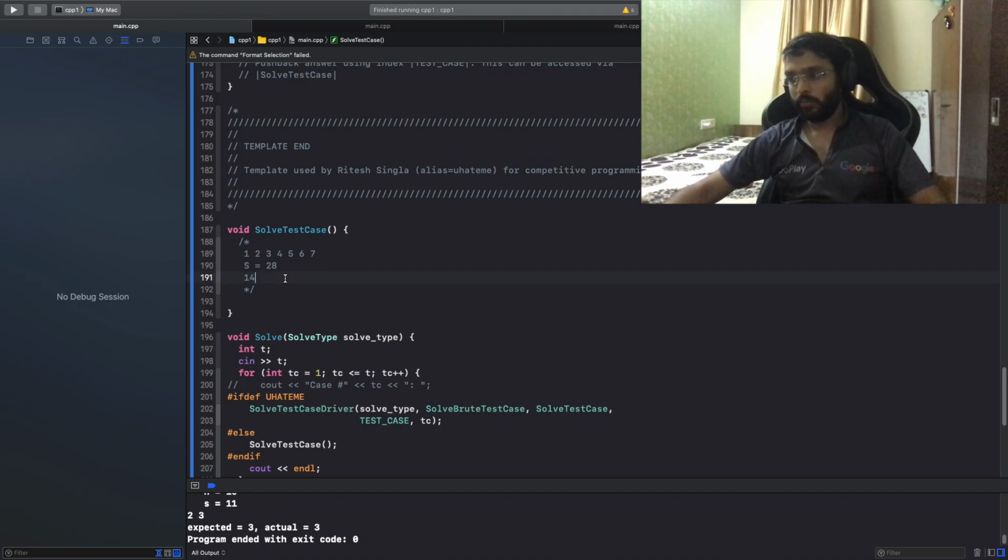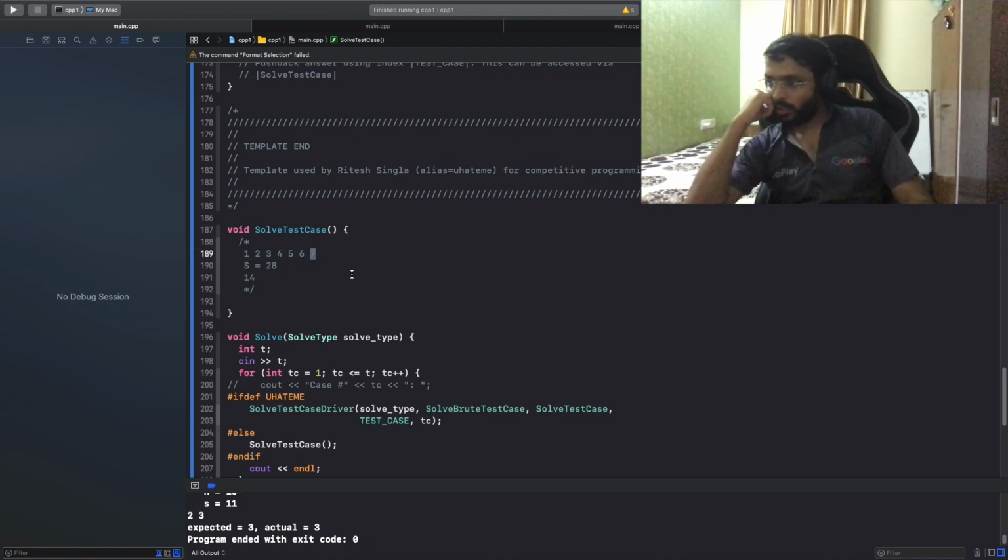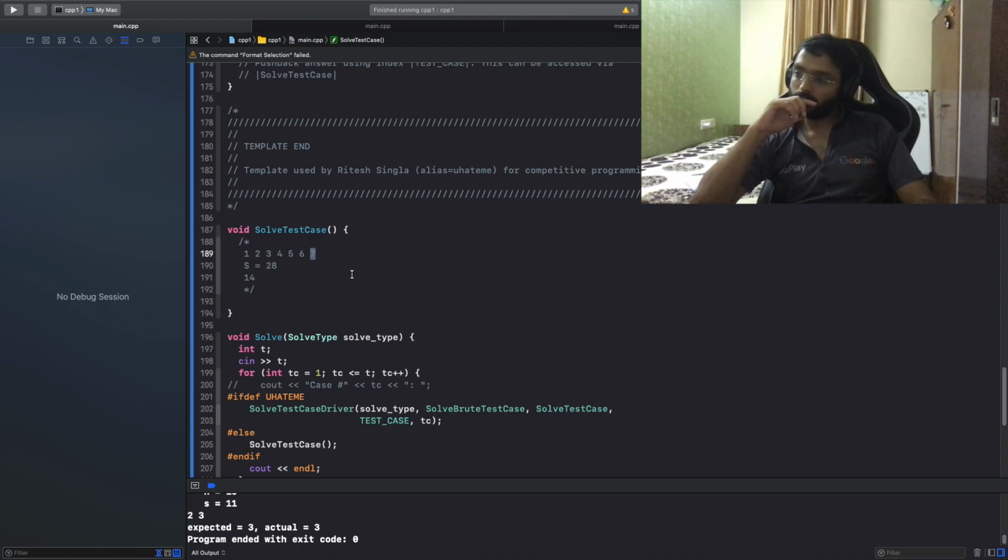So basically I need 4 more. How can I get 4 more? I can swap 1 with 5. Or I can swap 2 with 6, or I can swap 3 with 7. And that's it. Right? Makes sense.